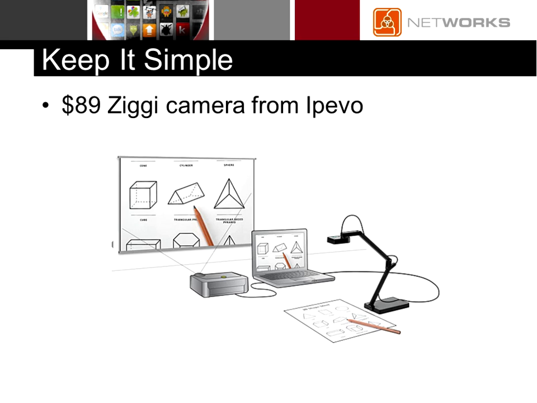So, and again, keeping it simple. And this is where, 5 years ago, 3 years ago even, this was a pretty involved process. What I discovered is, in mathematics, it was driving me nuts trying to write on a tablet. And I know some teachers can do it well, but I could not write mathematical equations on a tablet. So I was like, I'm going to try a document camera instead. And recently this little guy, this Ziggy camera, came out, 89 bucks. And I've just been using this, and all the other math teachers here at UNC are using this also to make their videos. And so it's going old school.